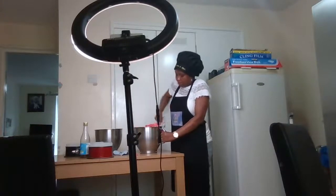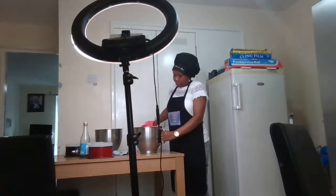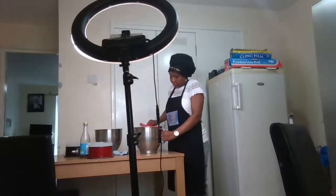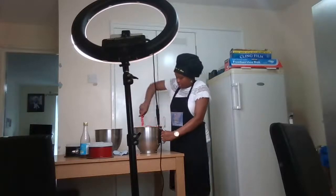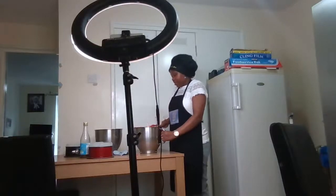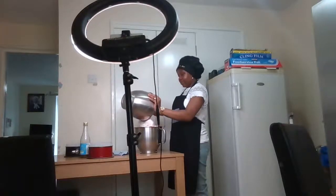I'm simply folding my egg whites into my batter as slow and as careful as I can. If it was a smaller recipe, it would be easier to do and quicker. But I just have to take my time with this one. And the final batch of egg whites.